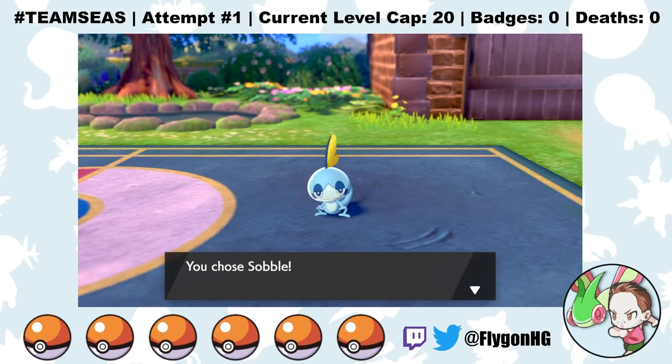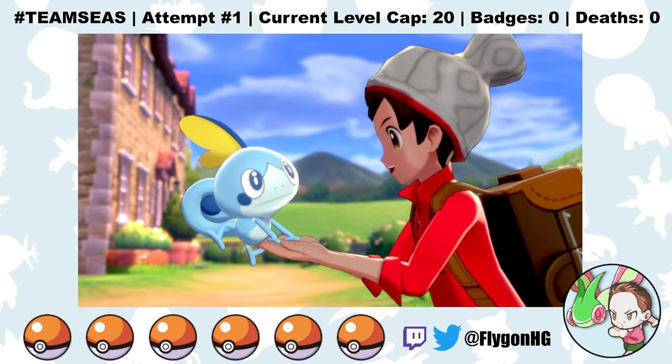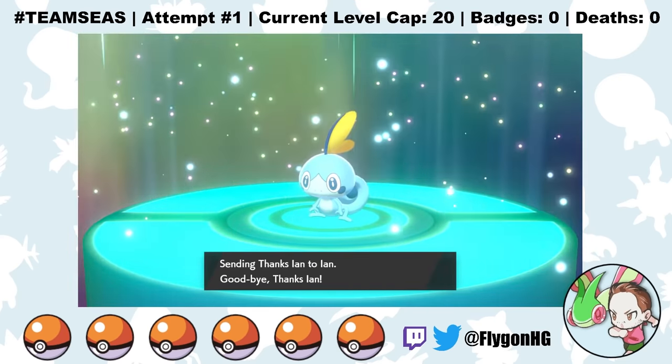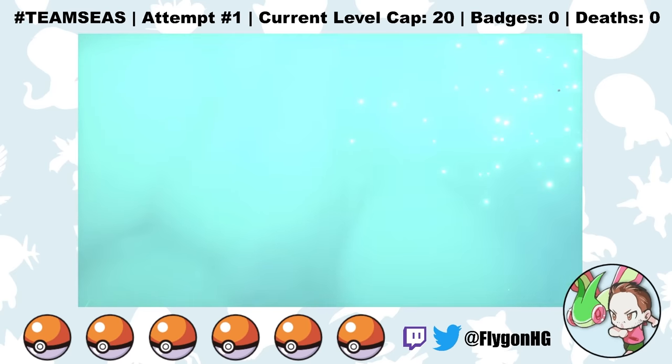I choose the water type Sobble. Despite being shy, Sobble and I have this cute little moment together, marking the start of what is sure to be a beautiful and long-lasting friendship. Just kidding, as soon as I can, I trade Sobble's whiny little ass to my friend Ian, who kindly gives me the real starter of our run, a Galarian Corsola.